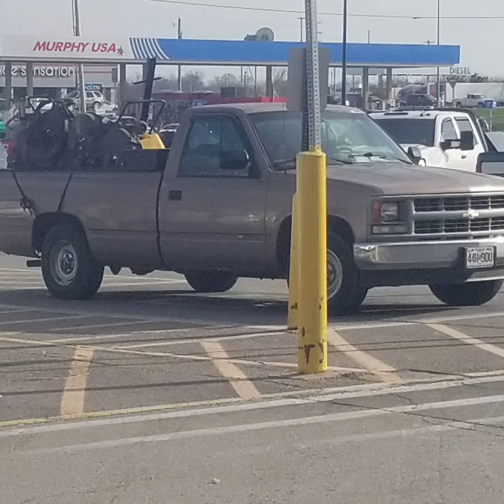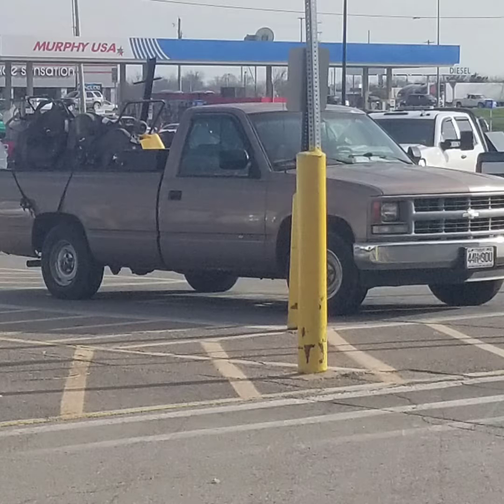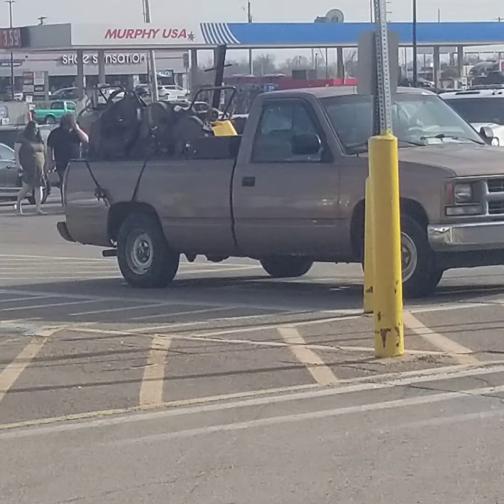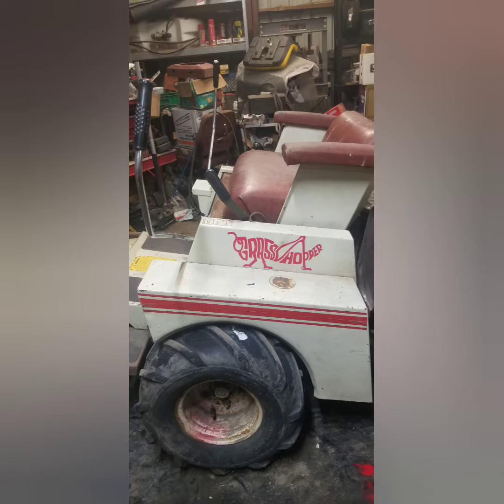I've got some other pics coming up here pretty shortly of what I'm going to be taking to an auction, and what is currently for sale. So the rest of these is what I've got. First one I've got going to the auction is going to be this big old Grasshopper.